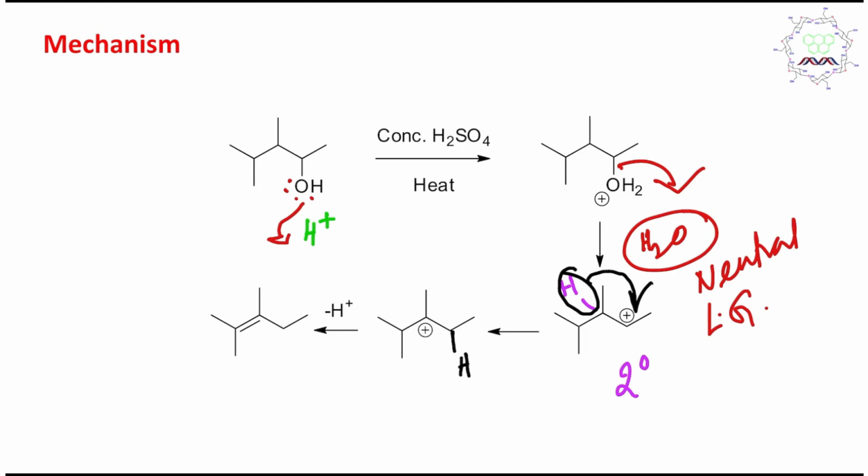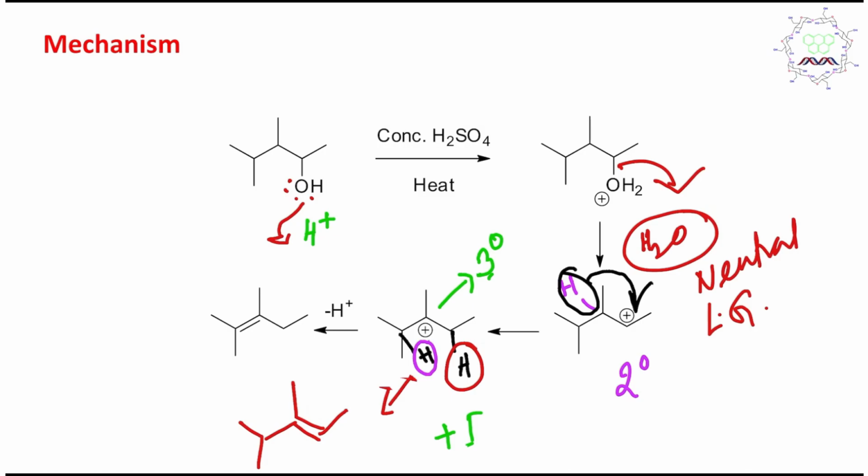Now in this case there are two chances. This is a tertiary carbocation, highly stable through, for example, plus I effect and hyperconjugation both, but I am not going into details. Now there are two options. First of all, this proton could be eliminated and it can result in this alkene. The second option is that there is another proton here also. This is also an alpha proton. So this could also be eliminated, and it will produce this alkene.